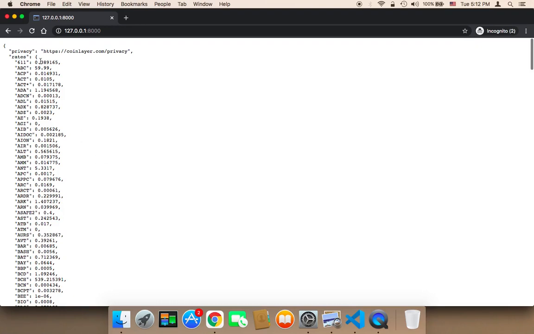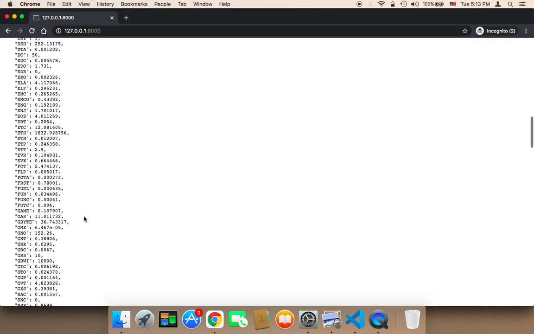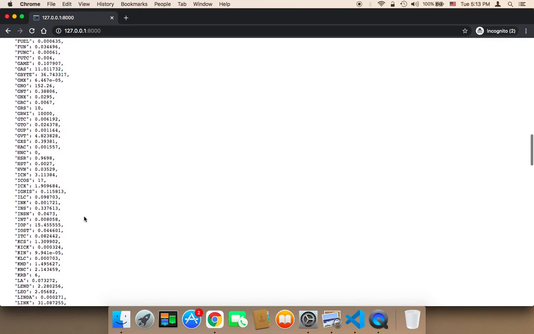So as you can see now, we know how to get the data and display the data like this, but this is not useful. We don't want to display the data like this. It's still very difficult to go through the data, and it's not user friendly. Therefore, what I'm going to do is display this data in an awesome table using Bootstrap, where the user will see the data easily, will be able to go through the data, and will be able to find any currency he or she is interested in easily and quickly.